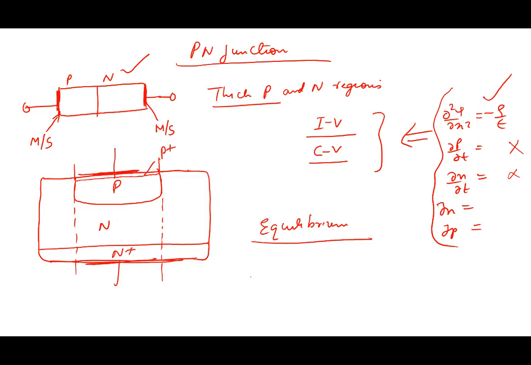And if you look at Poisson's equation, del square psi del x square, it is talking about the potential inside the device, the potential and electric field. So you're talking about psi, you're talking about electric field. These are the quantities you're trying to find out. How does potential inside the p-n junction vary? Once you know the potential, of course, you take the derivative. How does electric field vary? So you're trying to find these things out, potential, electric field, maybe in terms of what is rho inside the device.